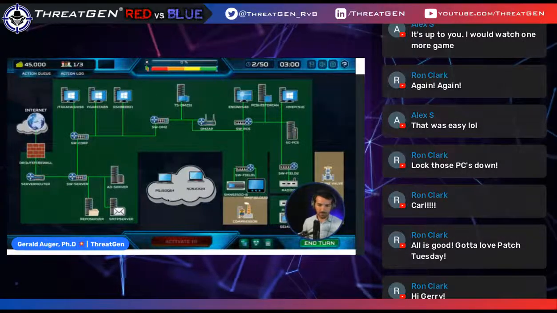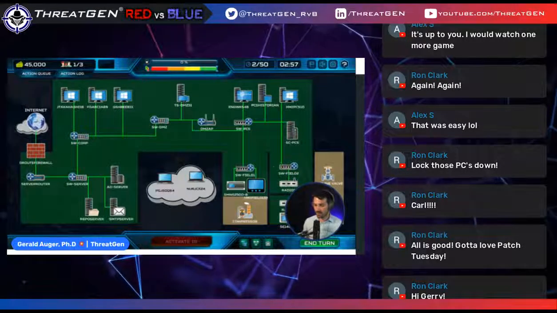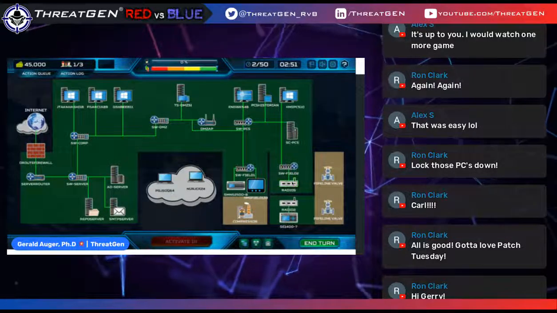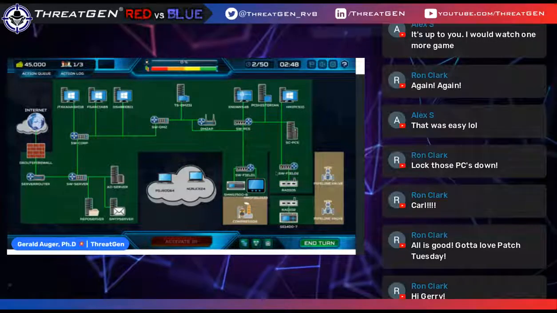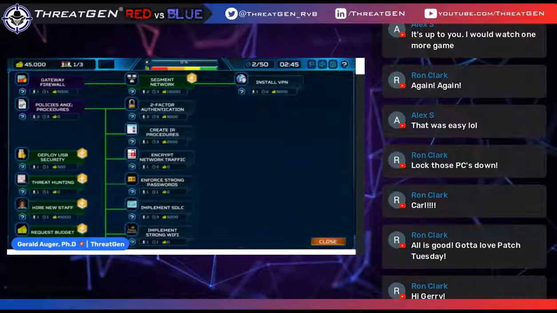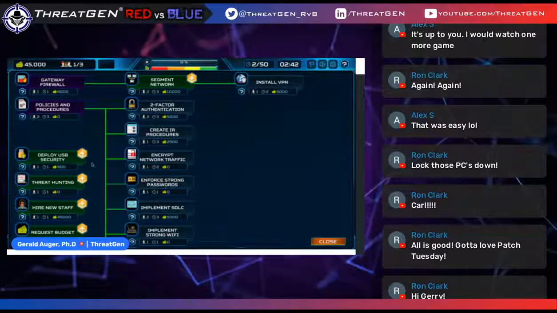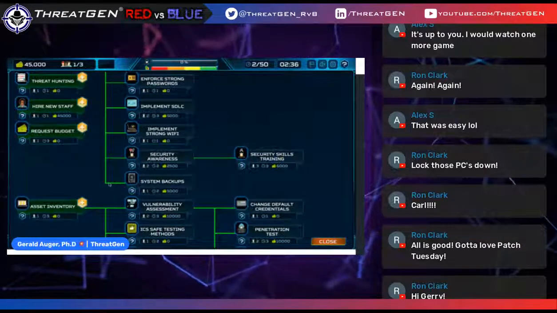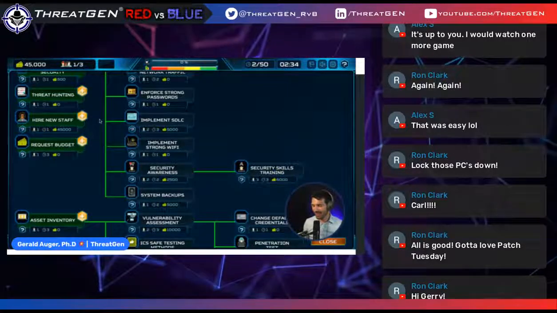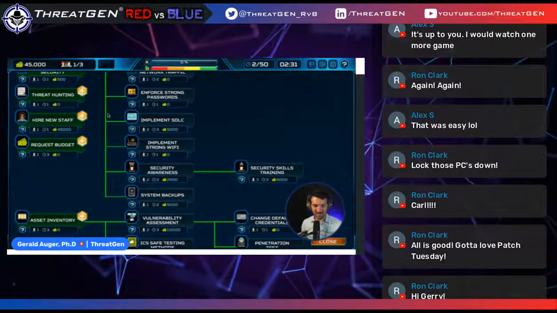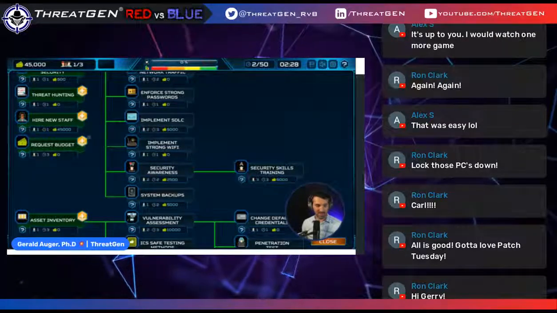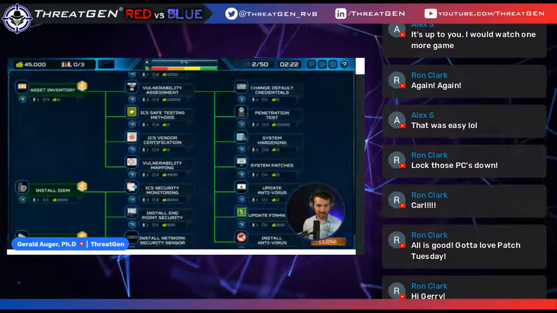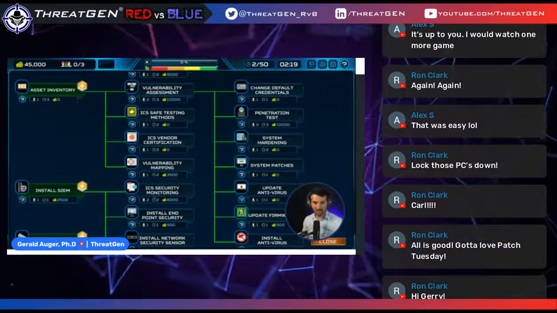There we go. Okay, so I am just going to say I've played it twice, and we have had this section of our network get exploded twice. So that's not good. Let's get our 2FA. Oh gosh, it's still going to take a couple turns for that to unlock. We can't request budget right now because we just started. It's day 2. I'll give you a hint. The best way to not impress your boss, CEO, CIO, is asking for new budget on day 2. That's never good. Let's do asset inventory so we can unlock the rest of this tree, because vulnerability assessment is going to be pretty important.